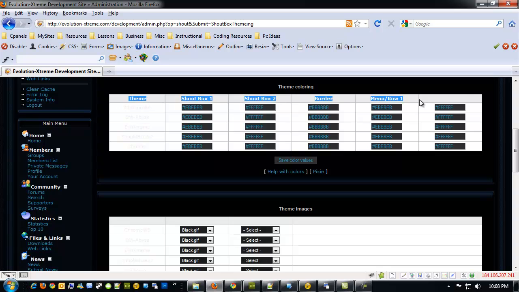You want to know what they are, but if it's all white, you can just easily just change them all to black and then go from there, or something close to the color of your theme. The simple blue theme, let's change that.